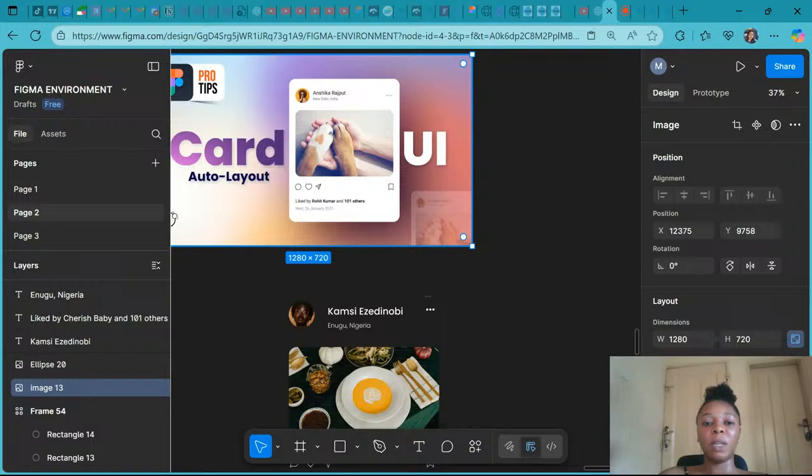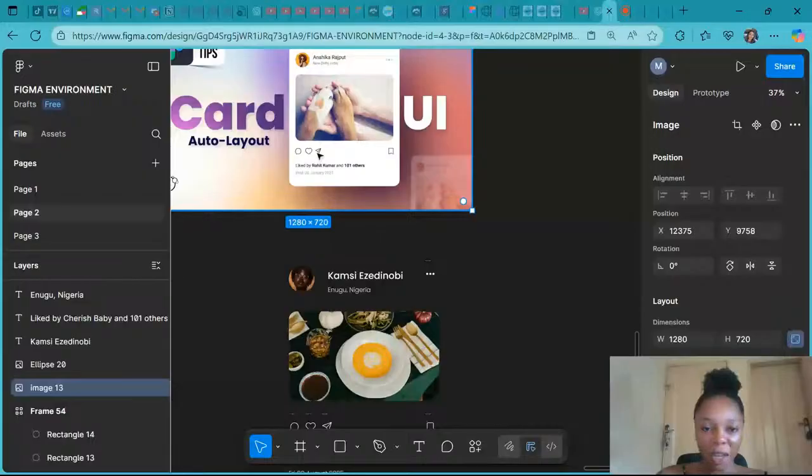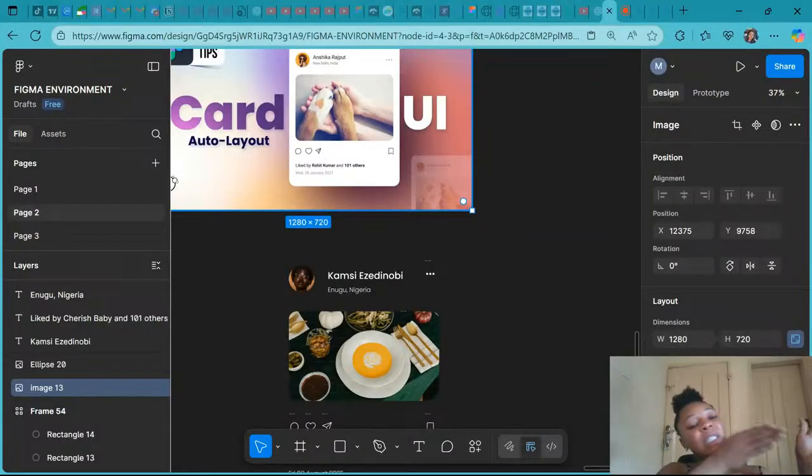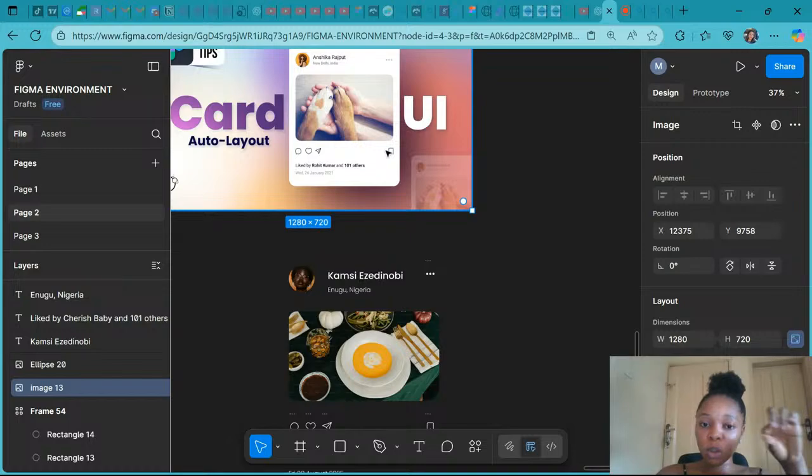Now, coming down here, we have these icons, one, two, three. You can see that all of them belong to the same position, and they belong to the left side of the card. The three of them, we'll select the three of them and do auto layout on them. They will become one auto layout. Now, looking by the left, we have this other one existing on its own in the right side of the village. Now that we've made this one an auto layout, that new auto layout we've made from these three, we have to hold on to it, plus this one, and create a new auto layout. So you could ask, why can't we just select the four of them and make them auto layout together?